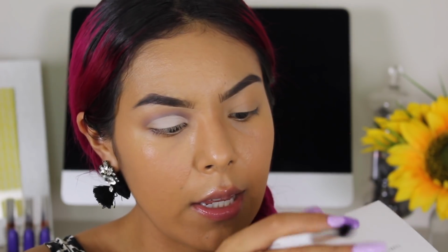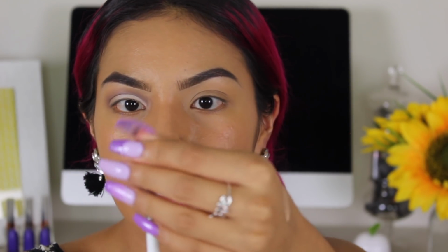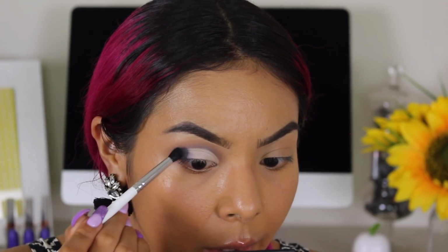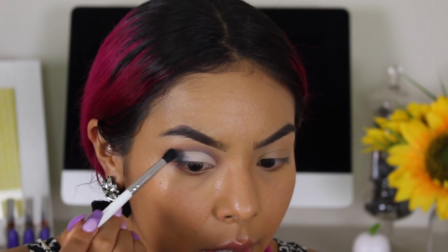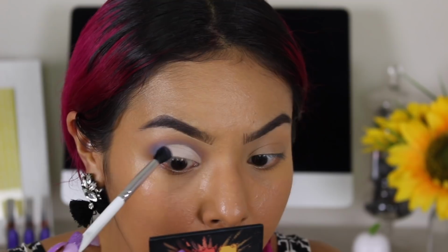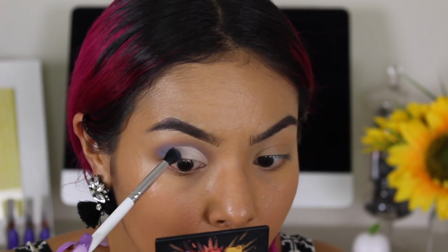So for the next color, we're gonna use this brush right here. This is the JH37, and 37 is a buffer blender. I like to use these type of brushes, the buffer blenders, that are more tightly packed to start applying that outer edge color right there. They are really good for packing in the color on these outer edges when you're trying to smoke it and really blow it up. As I'm going in, I'm able to blend the color into the color base, so it has a really nice diffused look.